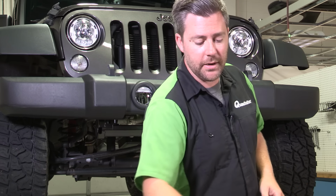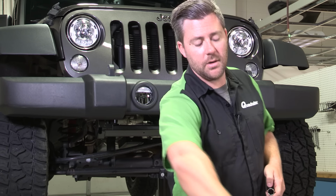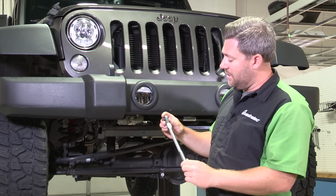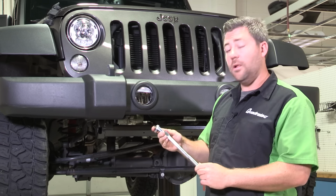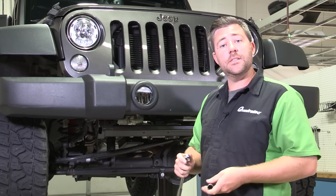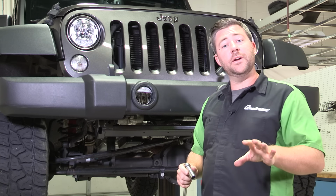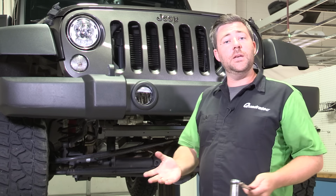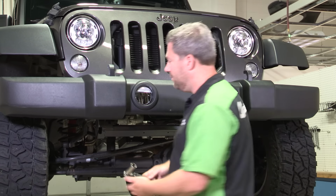Now that we have those loose, we can go ahead and grab our 18mm deep well socket and our 3/8 drive socket wrench, and this is where that adjustable head socket wrench that I mentioned earlier comes in handy. It just helps give you a little bit easier access to the nuts on the back side of the bumper, because it can be a little bit of a tight fit. Now, we're going to have 4 nuts on each side of the bumper that need to be removed, so we can go ahead and remove the bumper.